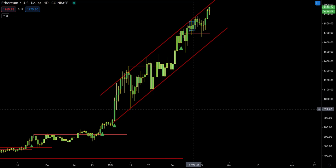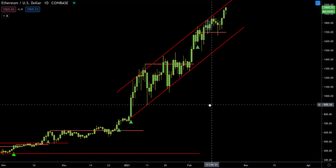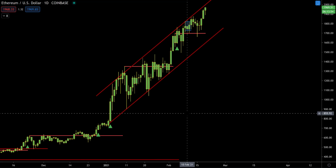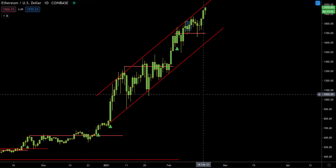Bitcoin, Ethereum, and Litecoin, I am very, very bullish on. I like the majors. There's less risk involved. Of course, if you guys are playing low caps, small caps, there is more profit potential, but with profit potential comes risk as well. I can tell you that all the institutions are looking at Bitcoin and just now Ethereum.